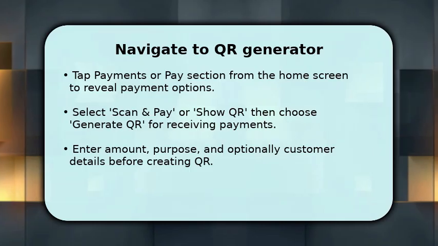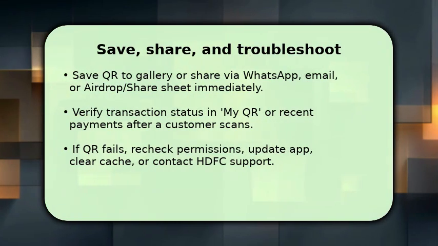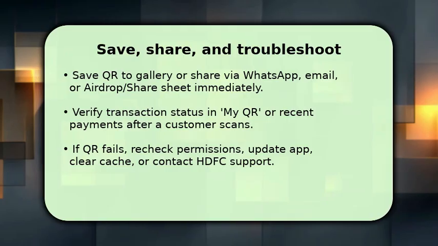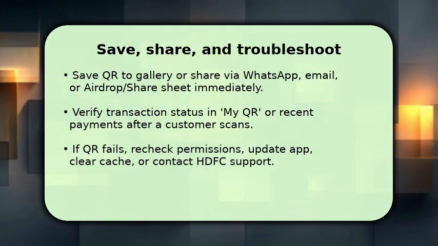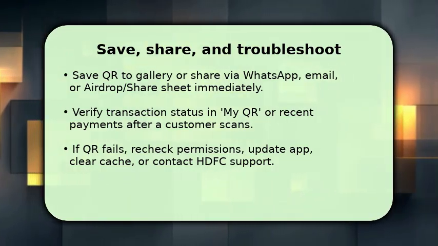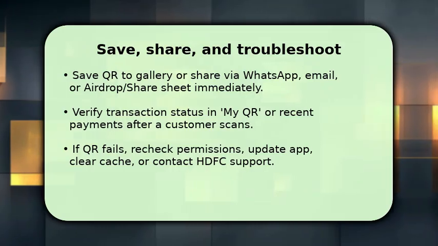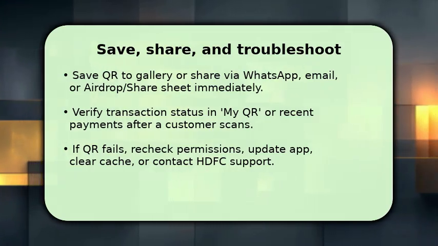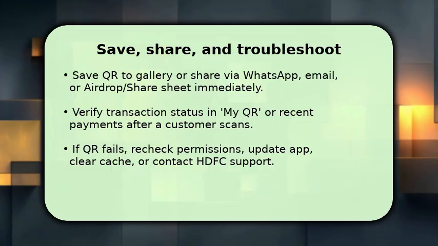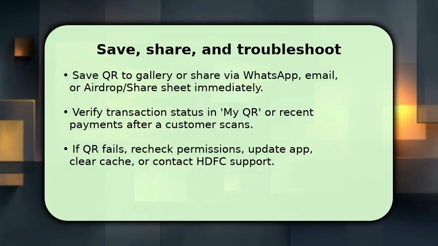You finish by saving or sharing the generated QR code so customers can scan it. Choose Save to Gallery or Share to WhatsApp, email, or another messenger so payments are convenient. Once a payment is attempted, check My QR or recent transactions to confirm the amount cleared and reconcile immediately.